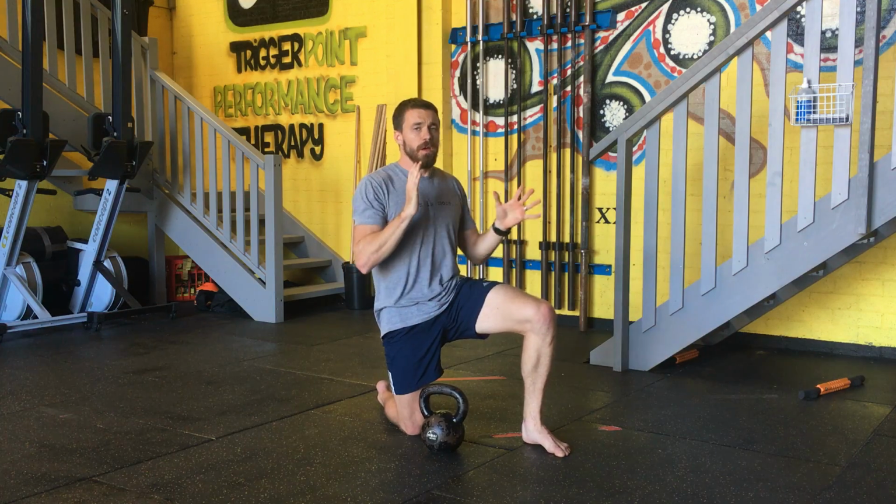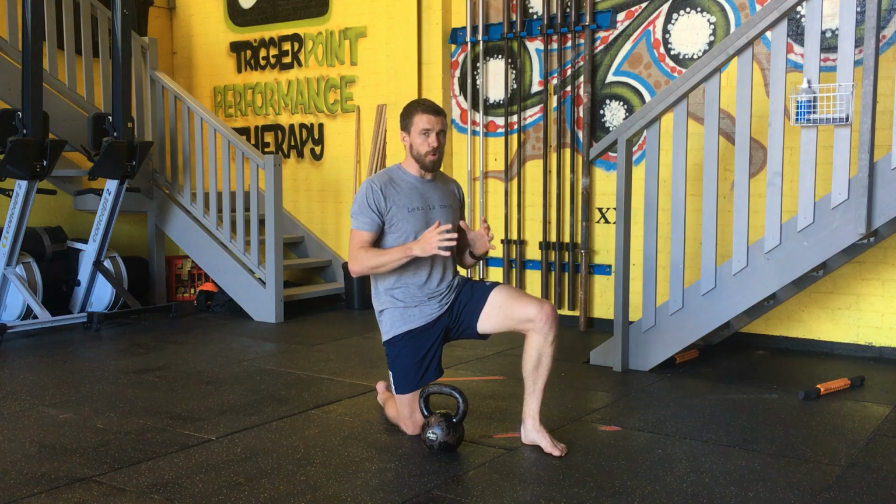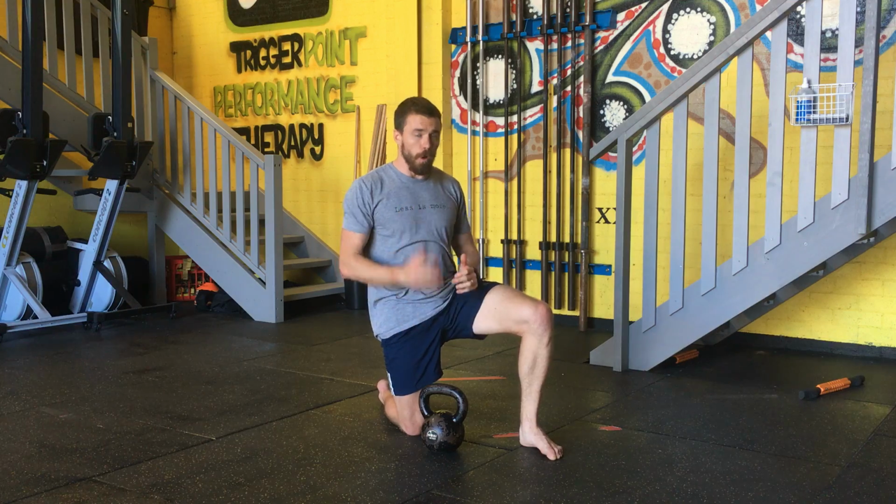So obviously maintaining this nice tight hips and not letting the bell push you around, following that nice arc of the bell. Next up we have our bottoms up press.